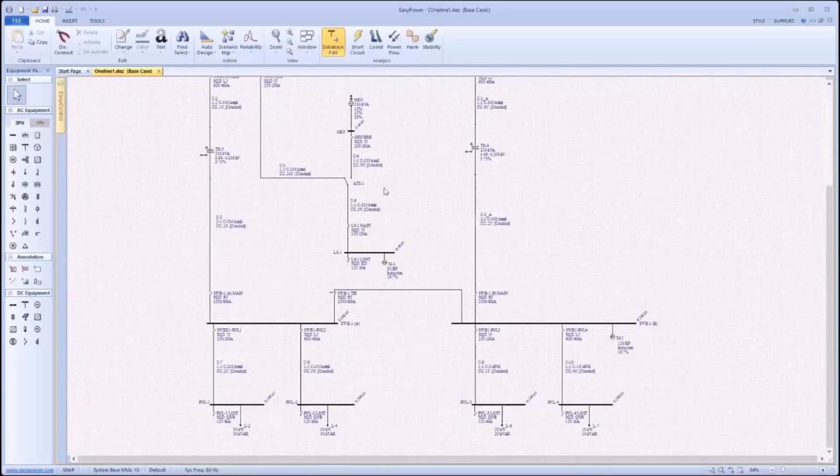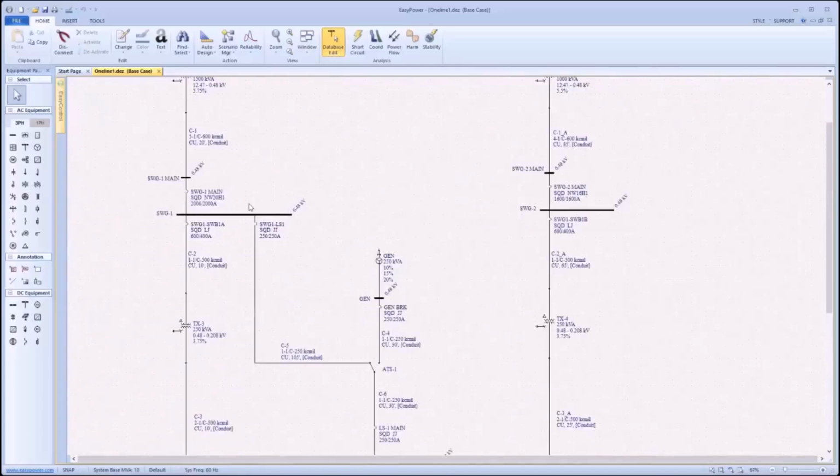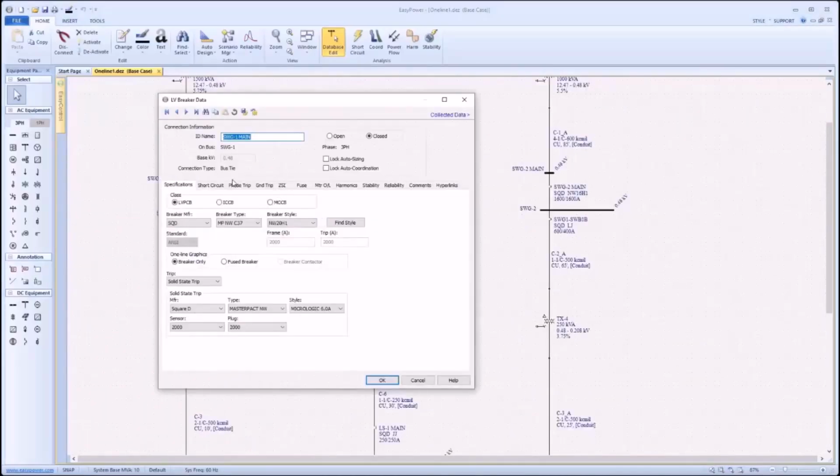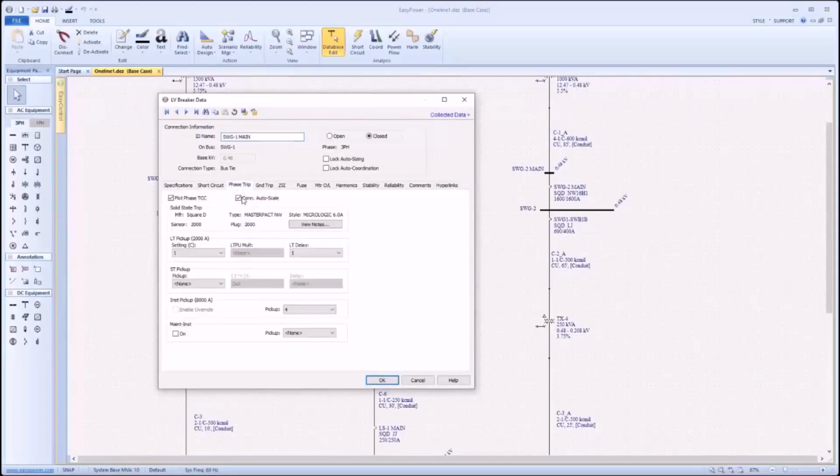So before I jump into actually running anything with Scenario Manager, what I would like to do is create some cases for maintenance settings. So if I take a look at these two breakers here, both switchgear 1 and switchgear 2 main, these are Square D Masterpact NW breakers, and I have maintenance modes on these.